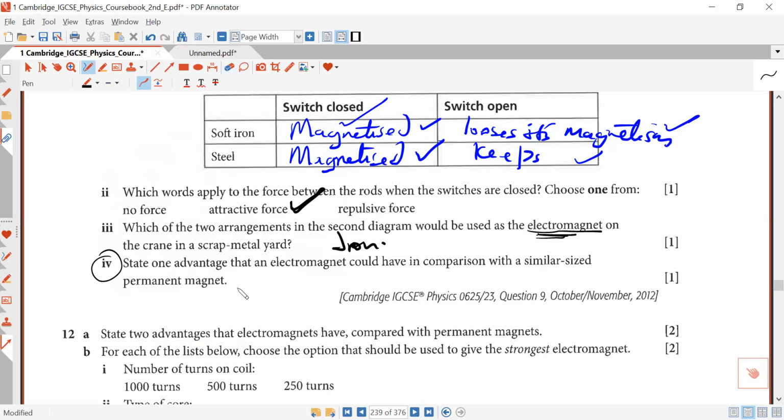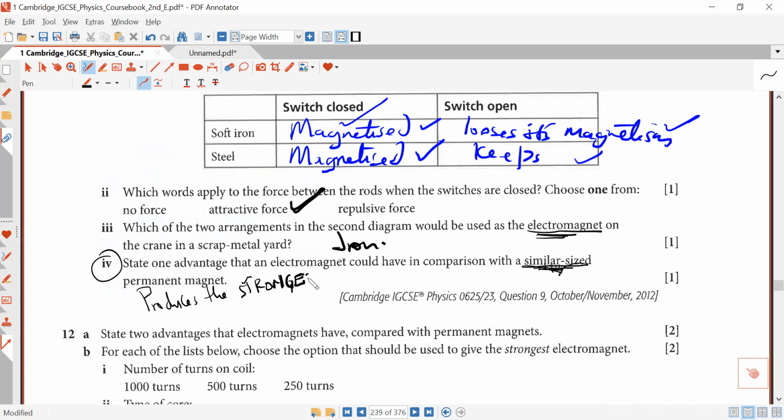One advantage is that an electromagnet is used when it is in need, unlike a permanent magnet, which is always magnetized. Okay. The others, what do you have to say? And when it's an electromagnet, it does what it is given to do, while a permanent magnet always does what it is not supposed to do.